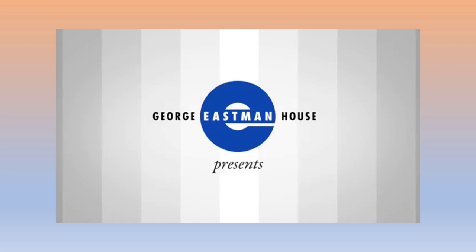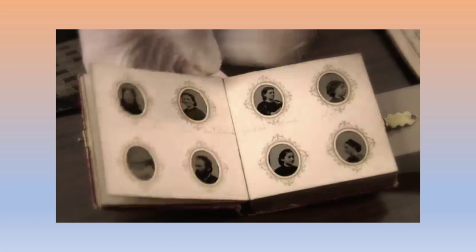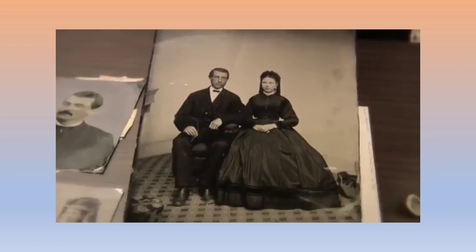Up until photography, only the very wealthy who could afford to have portraits painted had any notion of what their ancestors looked like. Photography was used primarily for portraits because people are what we are primarily interested in. We see it as a very popular way to do what we've always wanted to do, which is to record the features of people we love.